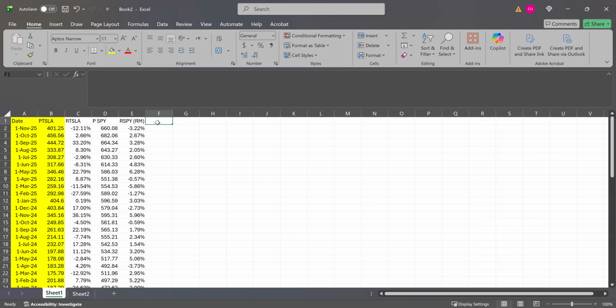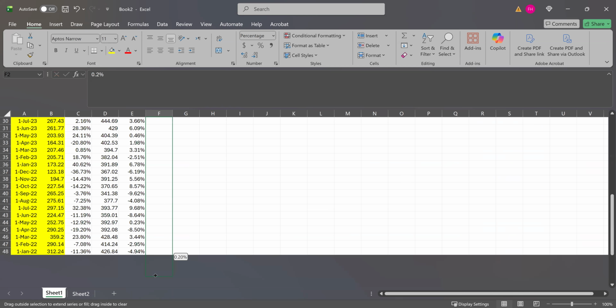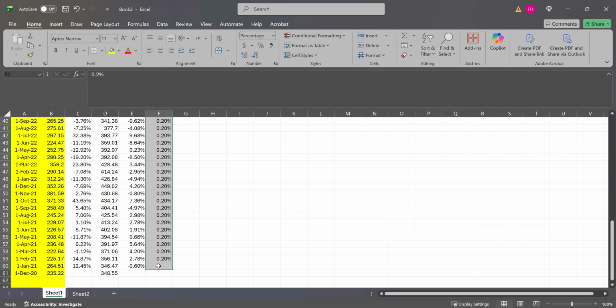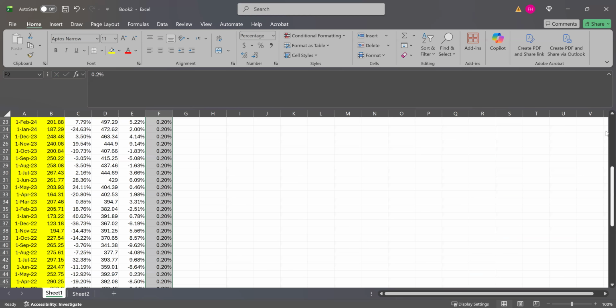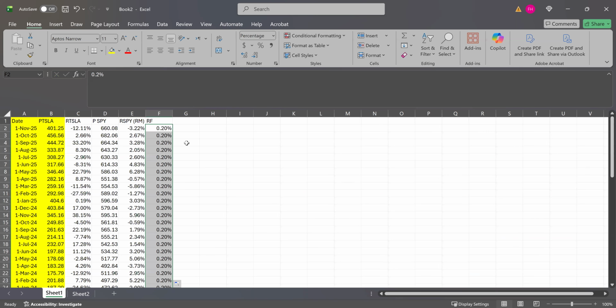Here, I'm going to assume that the risk-free rate is, let's say, 0.2%. So this is not correct. It's not the actual value here. I'm assuming that this is the value for all the months. In your case, there's going to be different rates. Rates can be as low as close to 0%, and the highest can be around 0.4% a month.